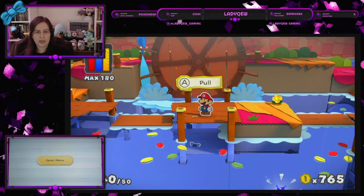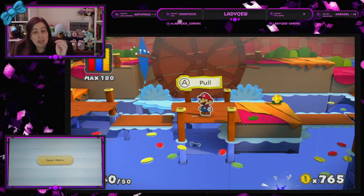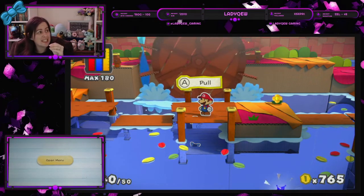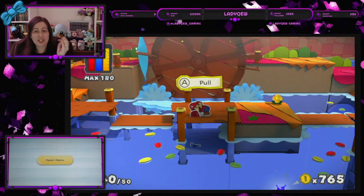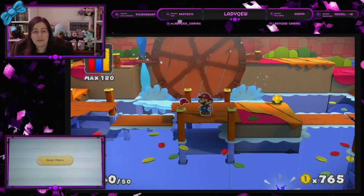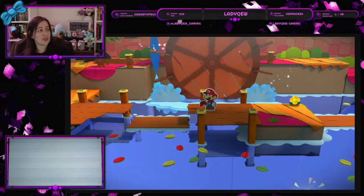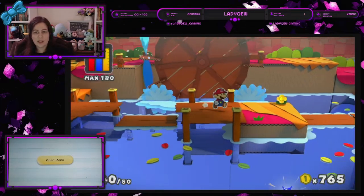Okay, hold on. So this water has beautiful reflections. Look at the detail in this. This is so pretty. Oh my gosh. So I'm gonna pull this out because it is obviously a vest. This is definitely Mr. Justice Toad's shirt. I got Toad's vest. Woo.